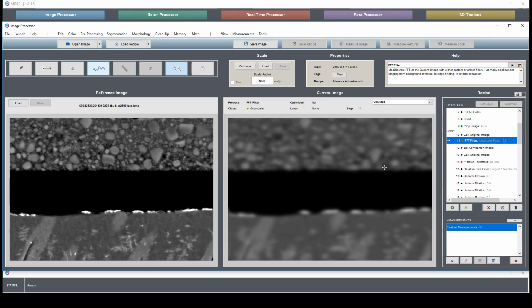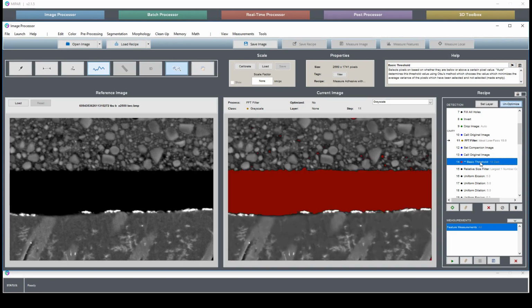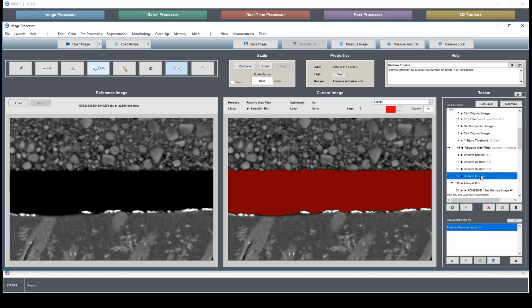But this is our pre-processing step, and then we can do a basic threshold to find the adhesive layer. Of course, now we have the segmentation manipulation, so we keep just the largest item here, which is the adhesive layer. A little bit of cleanup, and that's our adhesive layer. So now we get to the fun part.